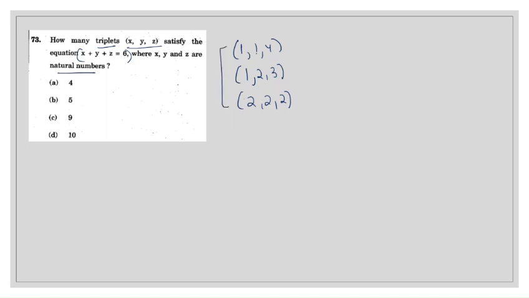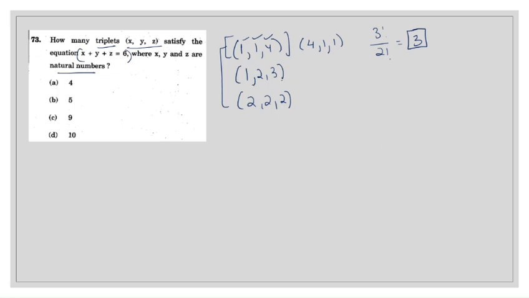But what happens is that even in these the arrangement matters. For example, right now x is equal to 1, y is equal to 1 and z is equal to 4. But what can happen is that x can be equal to 4, y can be equal to 1 and z can be equal to 1. So for this condition, we'll count the number of arrangements within these as well. For the first case, we have 3 factorial divided by 2 factorial, because 1 is getting repeated 2 times, so we do not need to count it. So there will be 3 such arrangements of 1, 1 and 4.